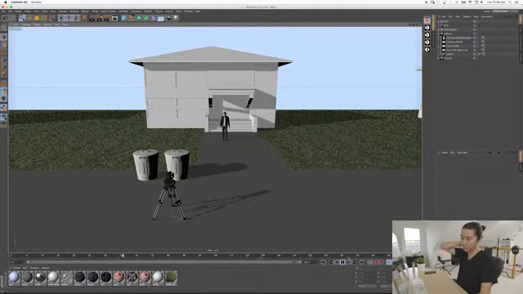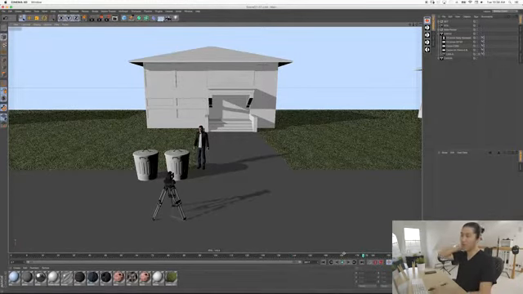It is pretty simple. He is walking from the front door of his house to the trash can and then stopping. This actually kind of reminds me of, I think, the opening scene of Gone Girl. There's something about that scene where he walks out and he's at his trash can and he realizes that the paparazzi have all left him and he's alone. I think that's what's happening in that scene, and there's something about it that really sticks with me. So it kind of inspired this setup for me.